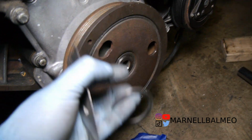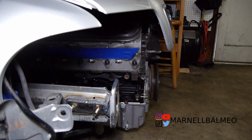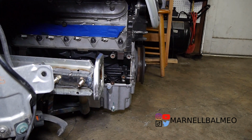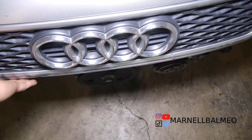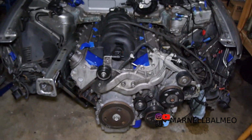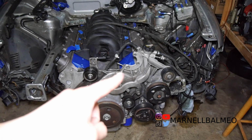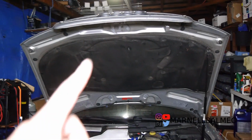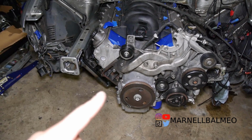Okay, so let's put it on. So here it is with the LS4 pulley and accessories. It's actually just right under the stock hood, and it's probably going to be right inside the bumper as well. So that is how it's going to look for now. What I'm not sure about is where the power steering is going to be. If I do decide to keep the power steering there, that means I'm chopping up the hood, or relocating it here with the alternator.